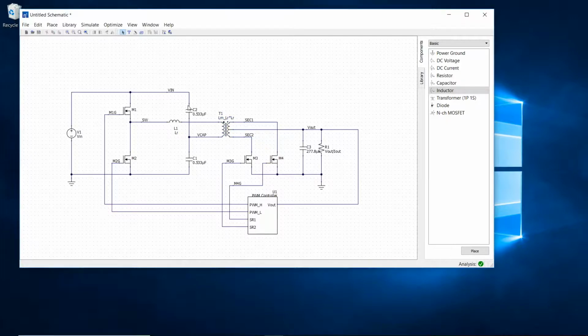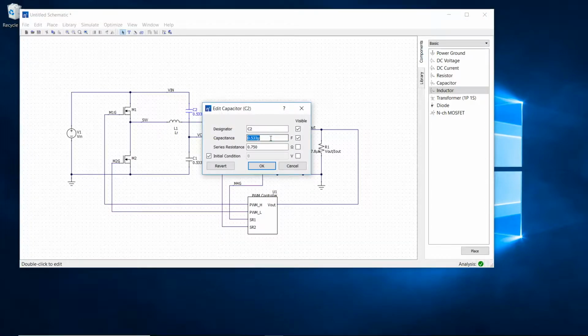Since the resonant capacitors are in parallel in small signal terms, each capacitor will be half of the desired value. Since the resonant frequency is 1 over 2 pi times the square root of L times C, I can solve for the needed capacitance. I'll set each capacitor to 0.5 divided by Lr times (2 pi times the resonant frequency) squared. I'll copy this expression and paste it into the other capacitor's value.